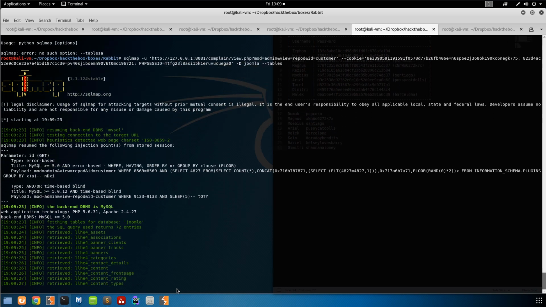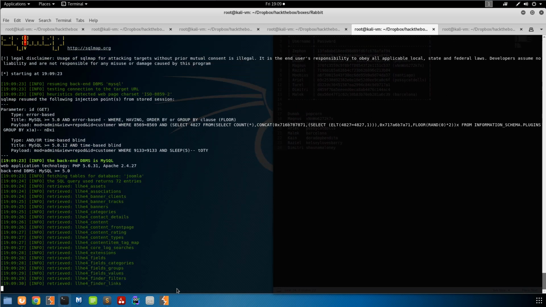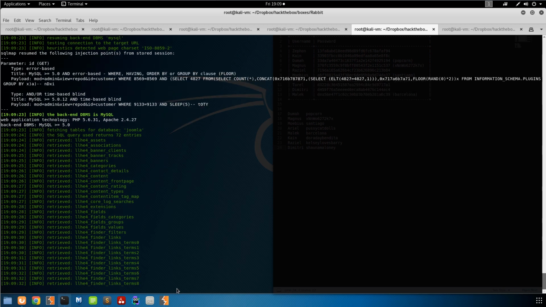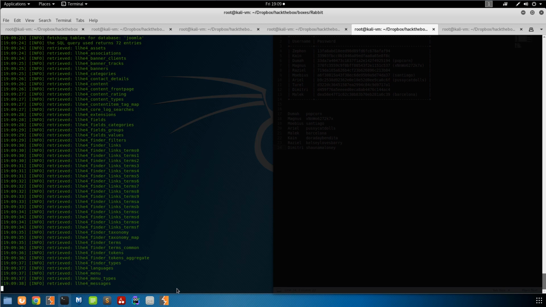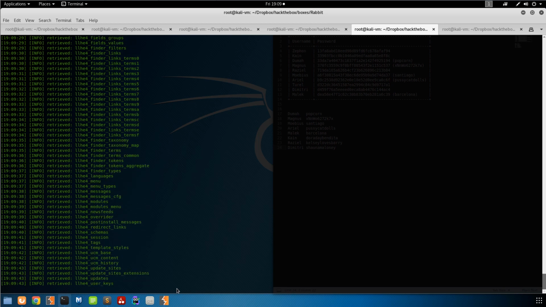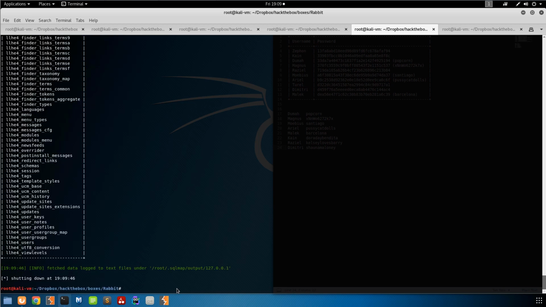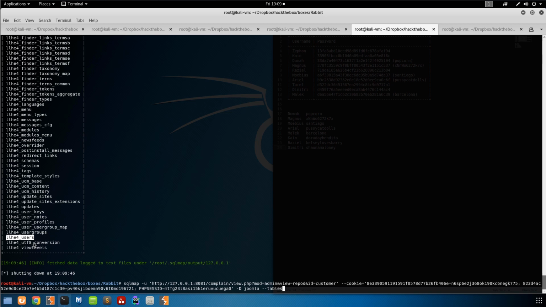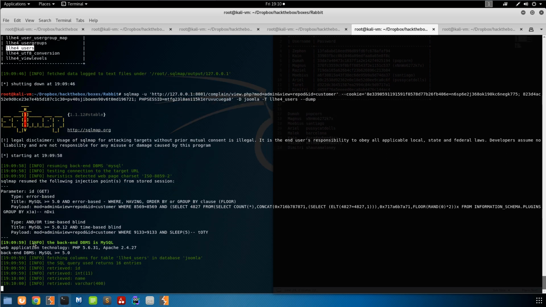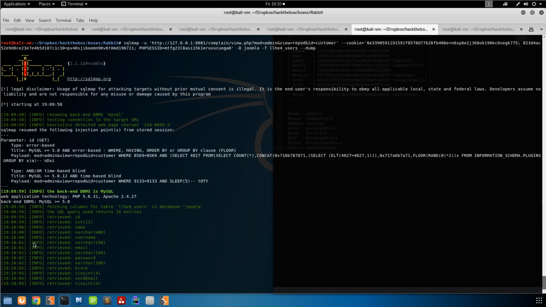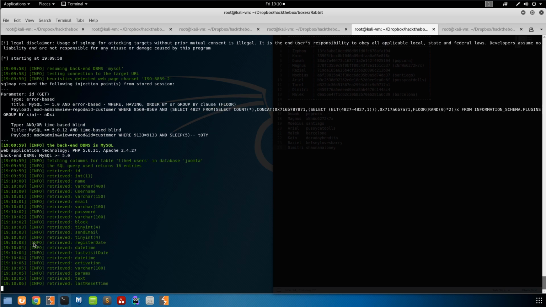So what we can do is get the users table and then dump the users table and hopefully find the username and password. So it looks like it's this right here. So let's just dump it. We could have looked at the columns first, but we can see them here anyway: ID, int name, username, email, password.